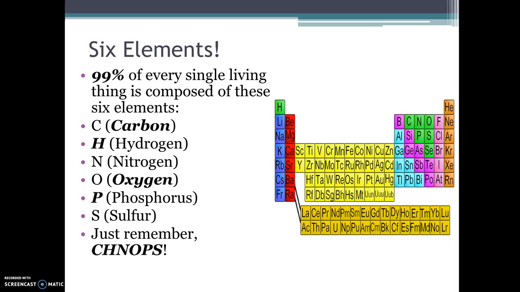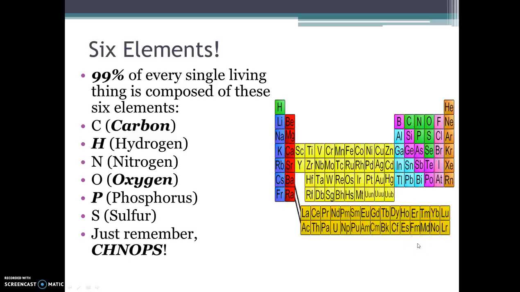And the first is, and of course this is not an inclusive list, there are other characteristics outside of these, but the first is that all living things, if you analyzed what they're made up of, 99% of every living thing is made up of just 6 elements from the periodic table. And those elements are carbon, hydrogen, nitrogen, oxygen, phosphorus, and sulfur. So there's a nonsense word that you can use to remember that. I need tricks to help me to remember things, and I do remember this word CHNOPS or chomps. And so those, of course, are the first letters of each of those elements.